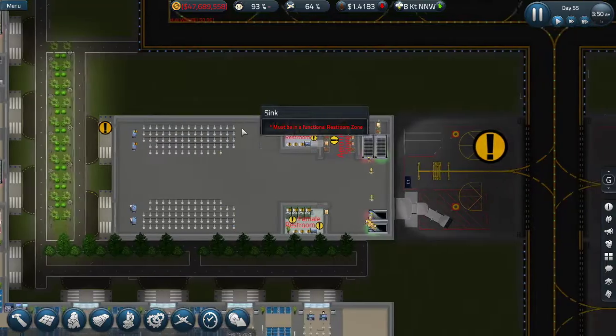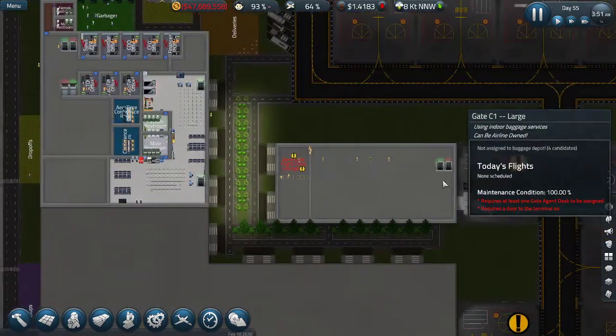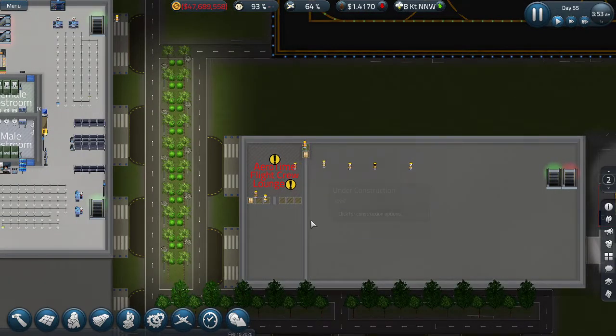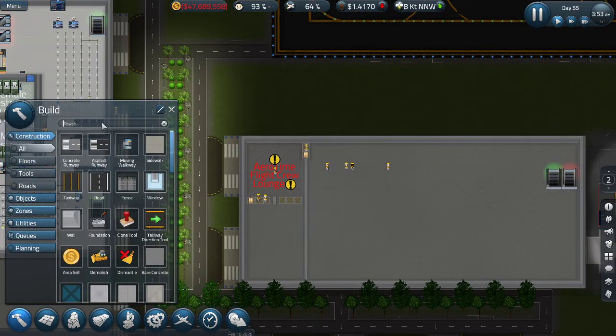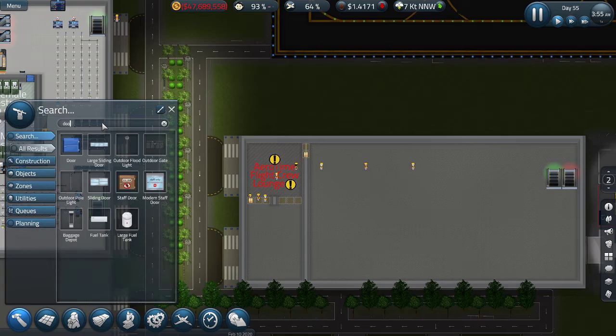And once that is done, we want to go... Where are they actually building stuff? I didn't realize it. Oh, they're still working on this then. Alright, I'm not gonna complain, I guess. Give me another gate, please. Not gate, door. Door, door, door. Come on, let's get some doors in.